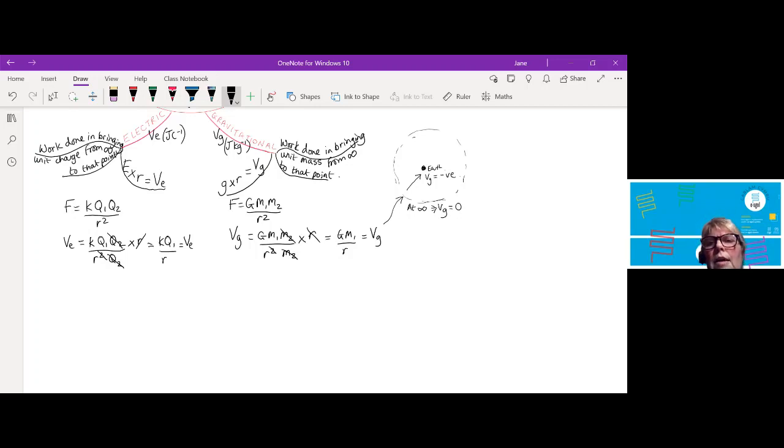You just give it enough energy to get out to the outside. My colleague was explaining to me before, you kick a football up a hill, and just as it gets to the top of the hill and it just stops, that is where the potential is 0. Down at the bottom of that hill the potential is negative, so we call it a negative potential well. You have to give it energy to get out and up to the top, like at infinity where the potential is 0.